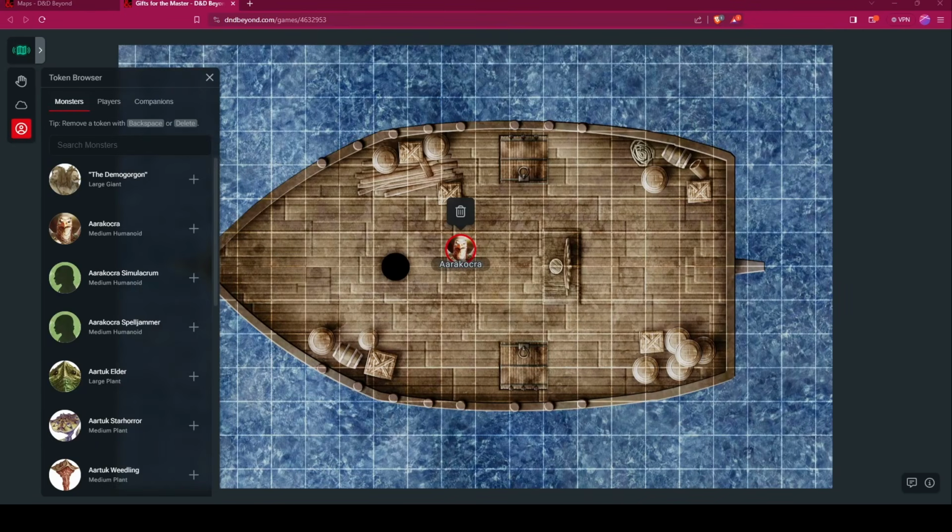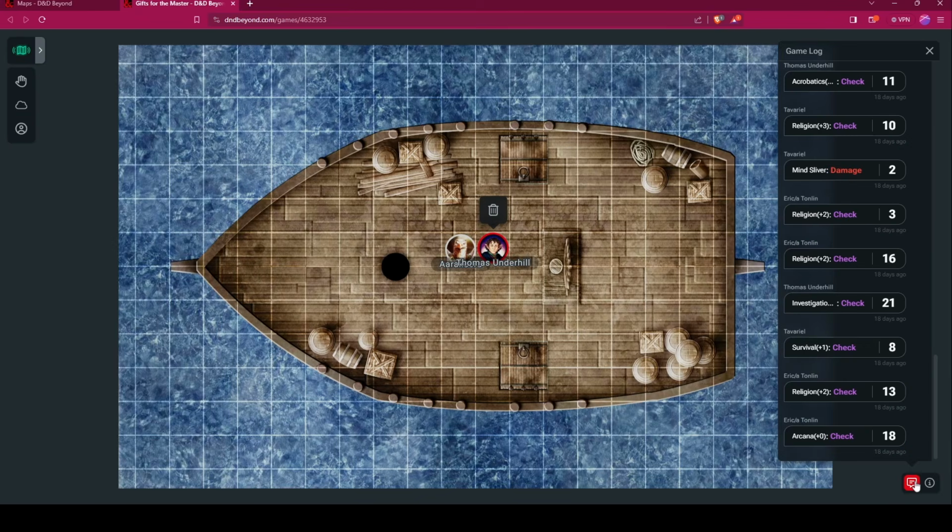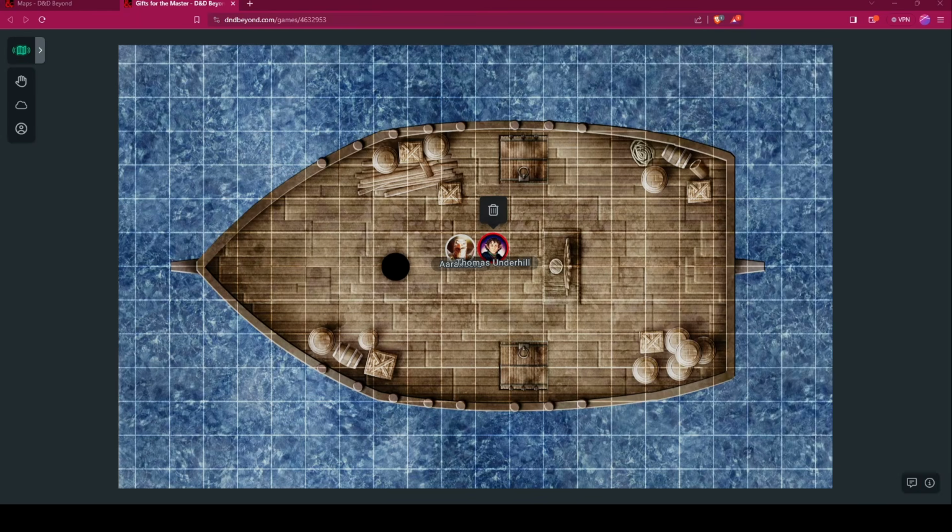There's also a little chat-like log, but it's not actually chat. It will bring over actions that happen on a D&D Beyond character sheet. For example, if someone rolls dice, it'll put that dice roll right in the chat window. And in this area, you can see an invite link. This is what you send to your players to get them into the map. Without this, it's a little tricky. And this is important because there's really no other way for your players to get into the game. This link does not show up when they look at the campaign in their browser.